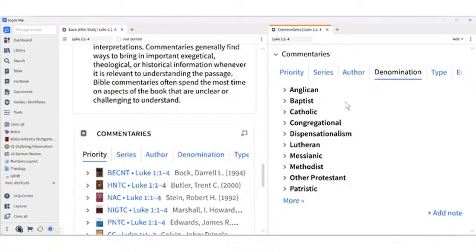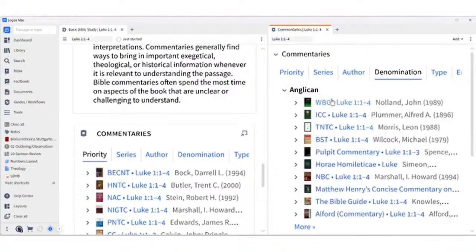Next, it lists them by denomination. So if you're looking for a certain tradition, it's going to list this. For example, it's got the Anglican. So anytime that it is by a quote-unquote Anglican author, this is tagged.